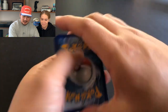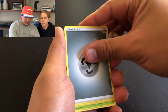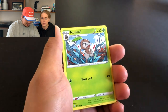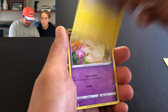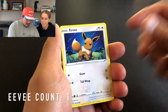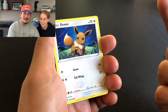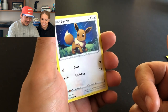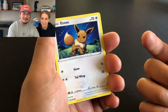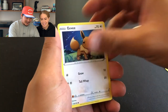1, 2, 3, 4 for this Sword and Shield set. Ooh. And we got the metal type energy right here. Cramorant, Nessa, Nuzleaf, Blitzel, Milcery, Skiddo. Cute. Eevee, oh my gosh, Eevee. Eevee's actually one of my favorite Pokemon because growing up, I had a Pomeranian and she looks just like Eevee. So whenever I'm opening packs and I see an Eevee, it just always reminds me of my old Pomeranian. Her name was Sarcee. RIP, but I still remember you every time I see Eevee.